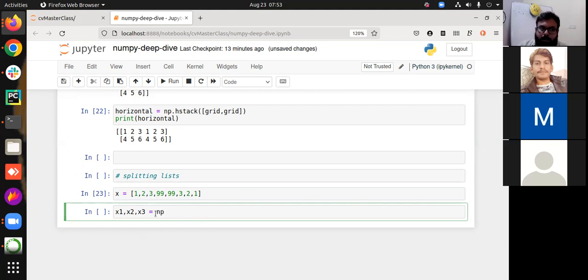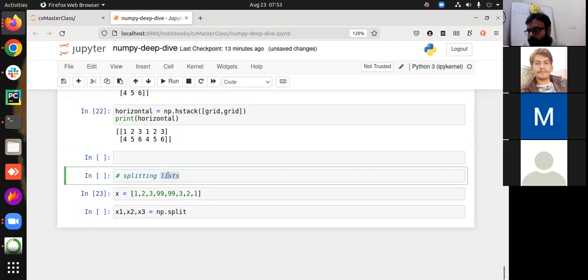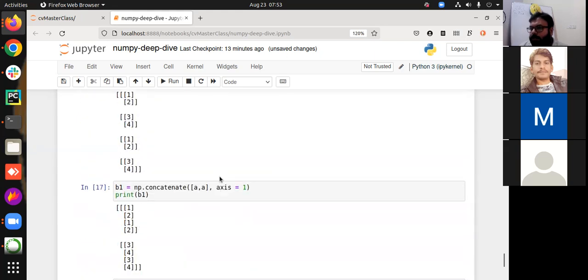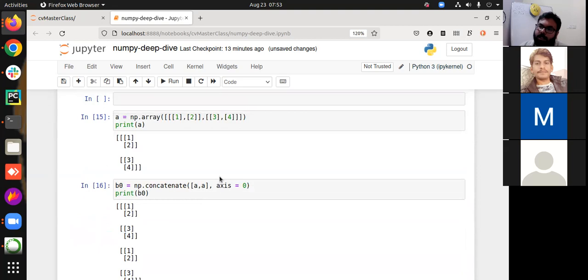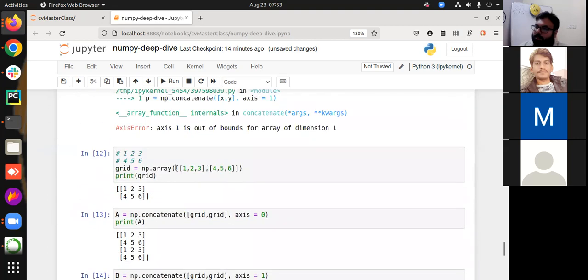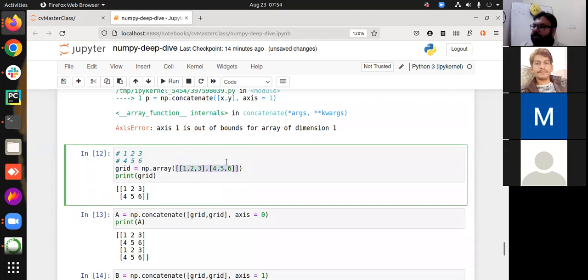And then we are using np.split. So now this was a list, and we are splitting it into ndarrays. You have seen that for creating a NumPy ndarray, we have used lists only, right? This is a list which is given as input to the np.array function.